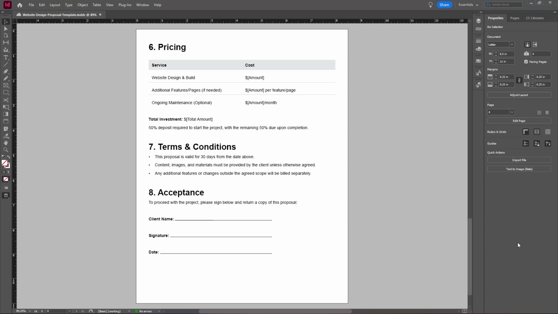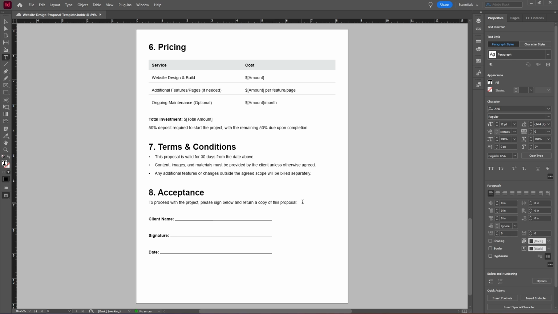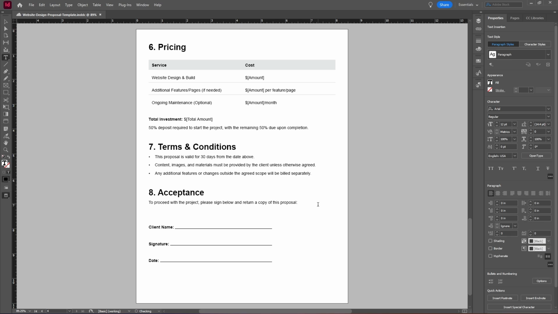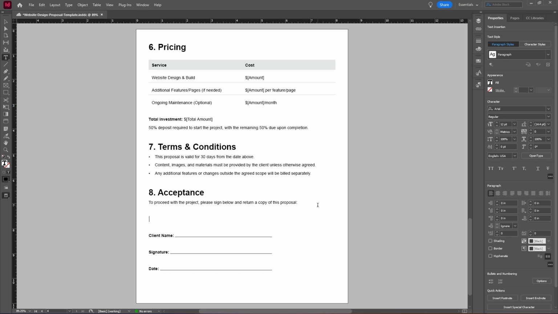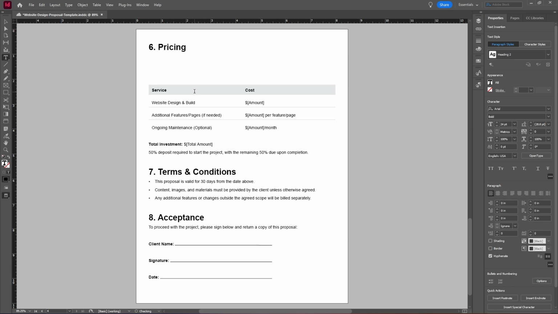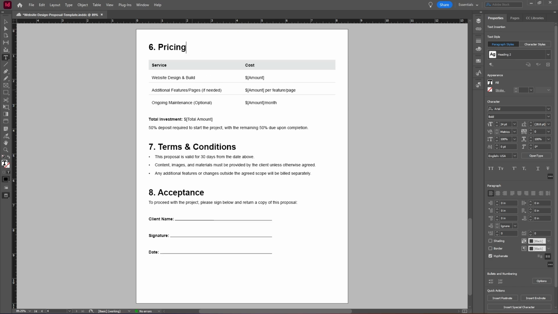In this video, I will show you how you can easily move around shapes or images with your text in InDesign. So for my example here, as you see I have this signature section, so I will just grab my text tool, and if I just enter here with my text and just start pressing enter, you'll see this whole section moves down with my text. And the same thing for my table here, all of this moves down fluidly with my text. So for this tutorial, I will show you how you can achieve this with the signature section.